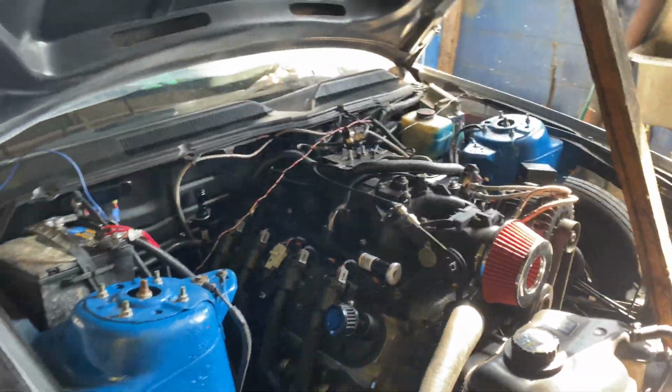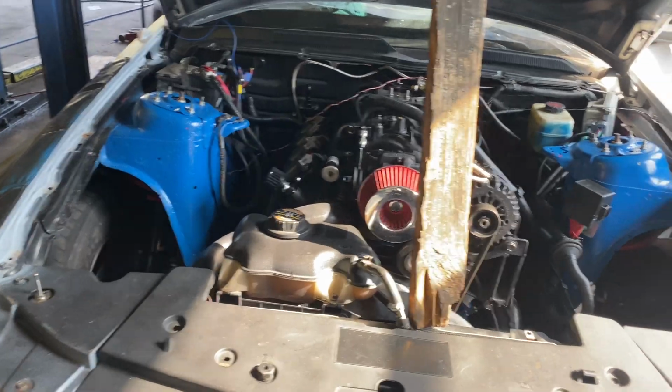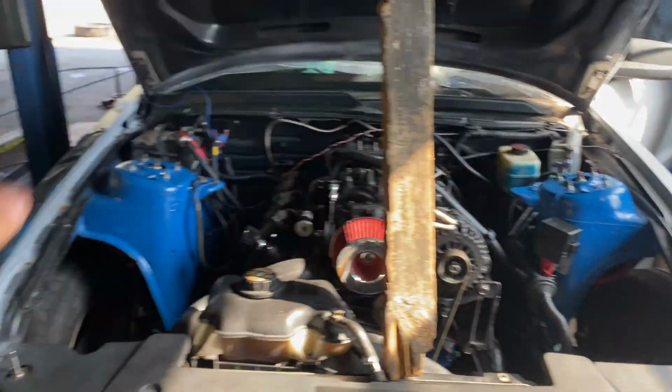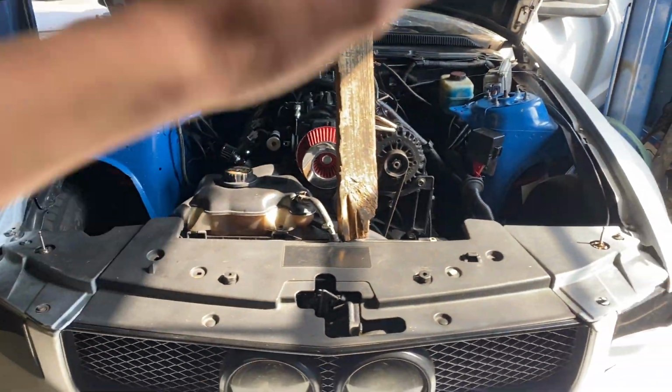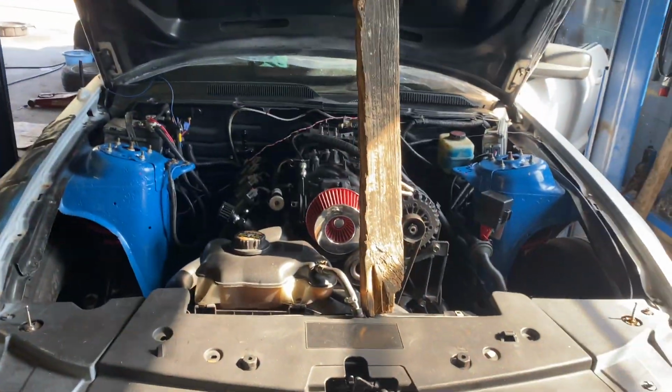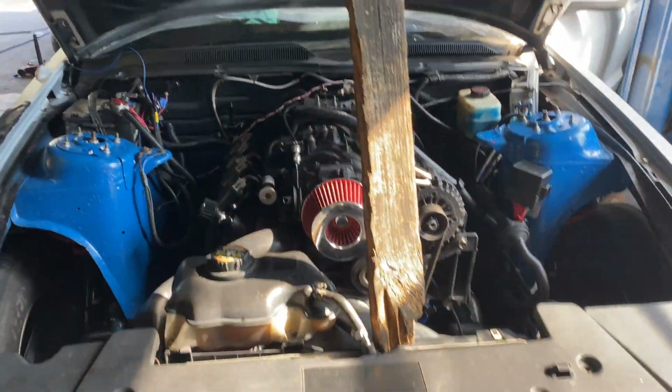I have a couple codes that popped up. They may work themselves out. They may be things I need to change out on the motor, but at least now I can read the OBD port. I can see the data coming off of the motor. I can see everything, coolant temp, everything. Since now I can see it off the OBD scanner, I'll be able to see everything off of my Android tablet, wherever it went.